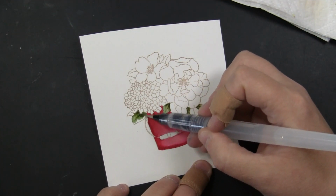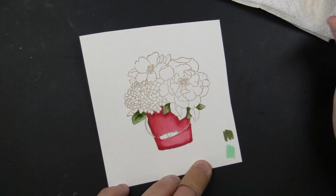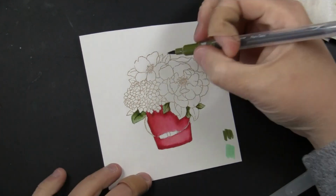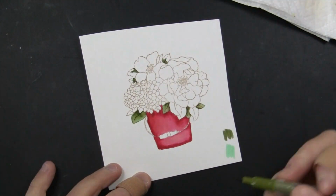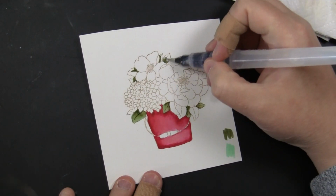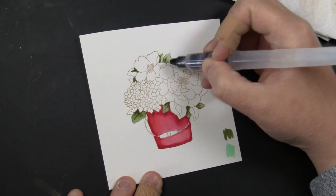Kind of starting mostly on the edge of where the white meets that color, so I can pick up some of the color and then pull it down, but leave most of the dark color up near the top, and that's how you get that nice shading from light to dark. Now all of the exact colors and stamps are listed again on screen at the very end of the video.